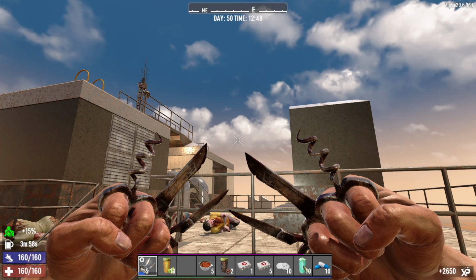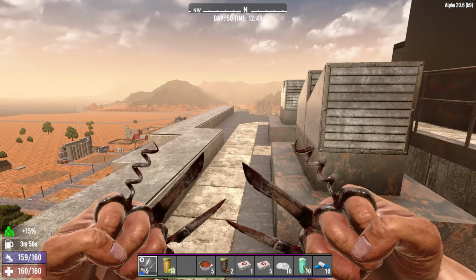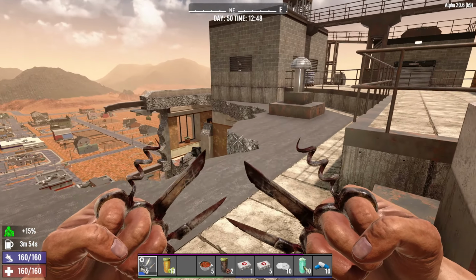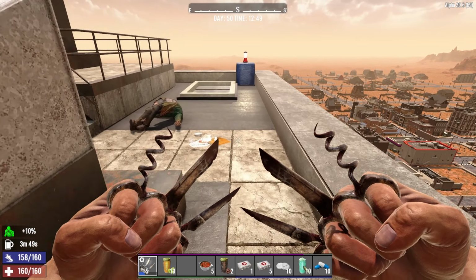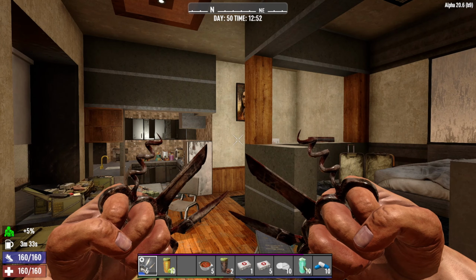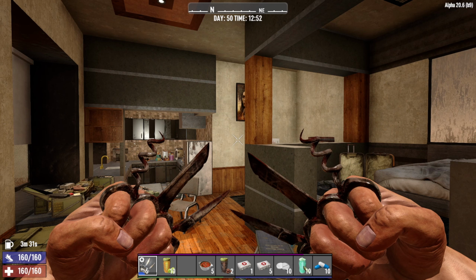Apart from a bird that seems to be missing, I think we've cleared them all out. There you go. Let's get to the loot. That is my big fat ultimate build for brawling.